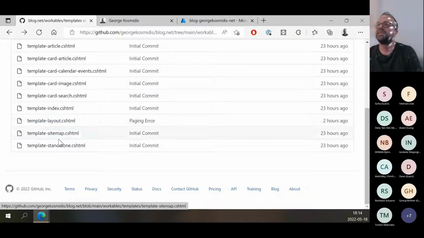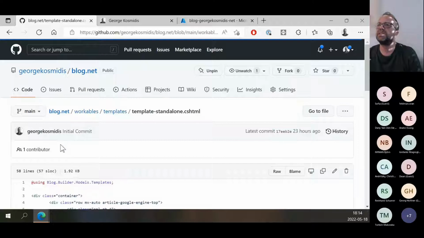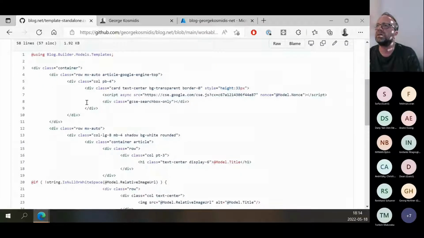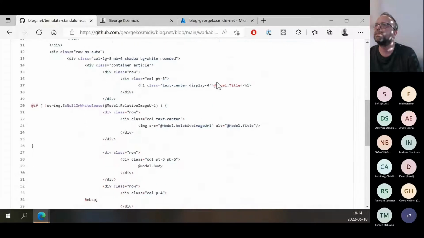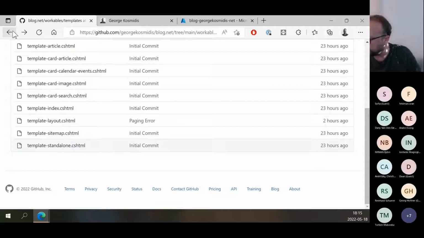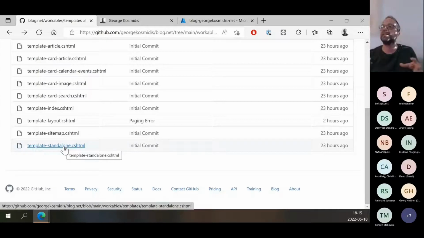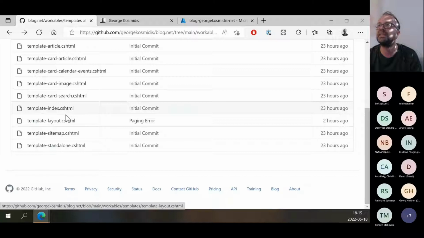Standalone, same thing. This standalone is just a page that has, for example, the search box I put here, the title of the page, the body of the page, an image. The privacy page that I showed earlier doesn't have an image, so all this is hidden. It reads the HTML of the standalone, it builds the standalone page, and then it gets that and pushes that as a body in here.